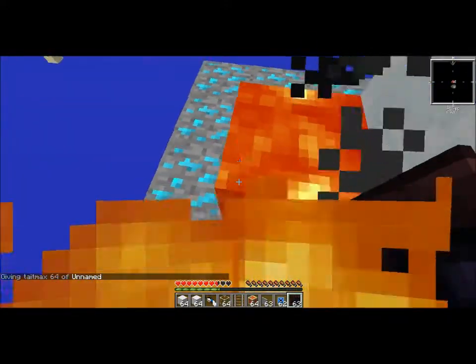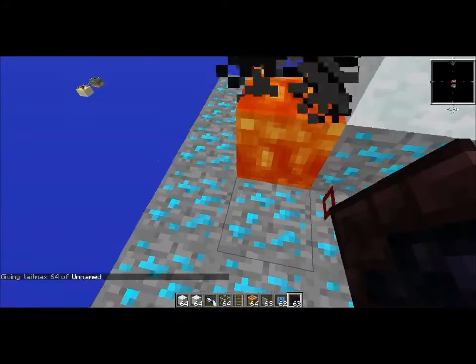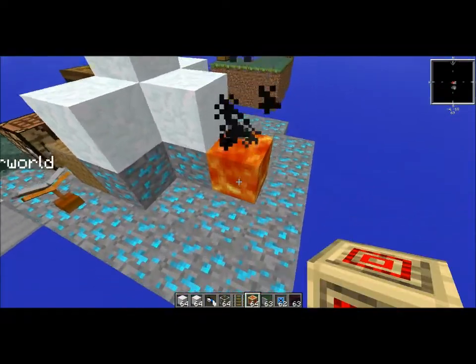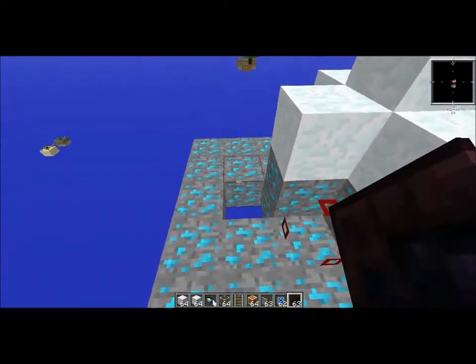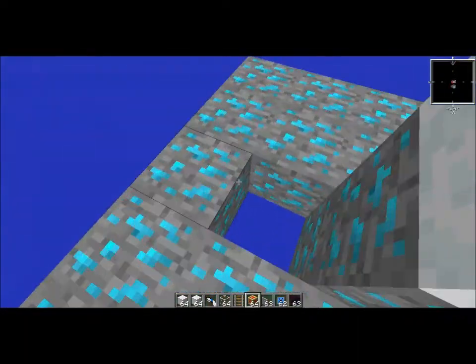Alright, next unnamed. Right, this is the part that smelts stuff in the infernal furnace. As you can see, first of all, when you break it, it turns into a blaze. It will set fire to you. And let's see... Wait. Right.